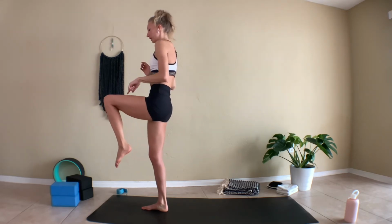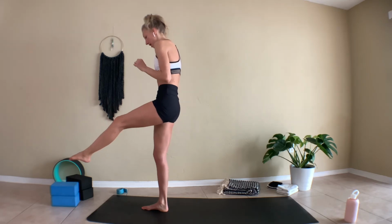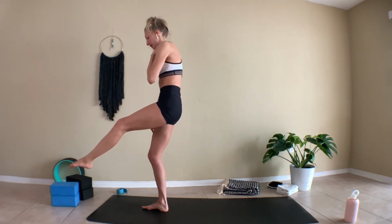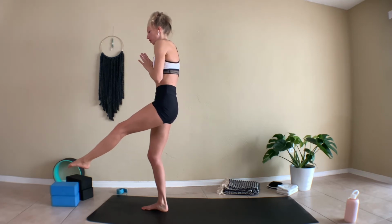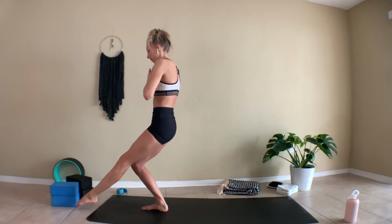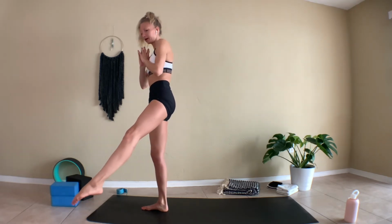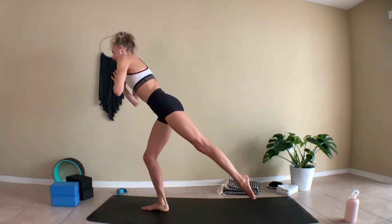We're gonna do these around the world taps. So extend your left leg forward, bend your right knee, and as you bend the standing leg, just make sure your knee is in a line with your toes. So you're gonna really reach that left foot forward, and then bring back out to the side, and then back behind you.